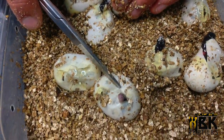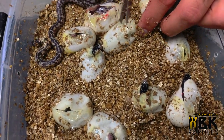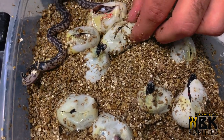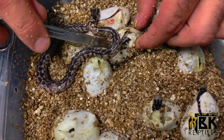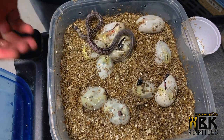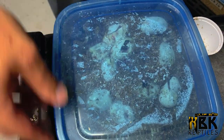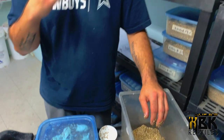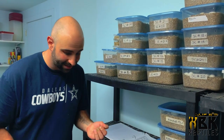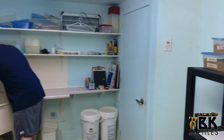Look at this one, just pipping out. No lavender here. Have you proved your male to be het lav? We have not, but we purchased him as a ghost het lav. What I'm wondering is that maybe the lavender lineage might not be compatible. We do have a clutch of our male ghost het lav with our pink pearl female, so theoretically we should be able to produce some pink pearls out of that. If not, it will prove out that he is not het lav, which we really do not hope.